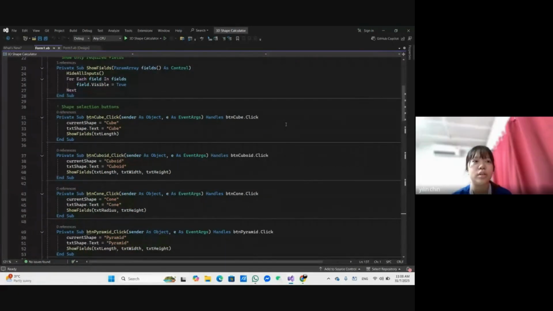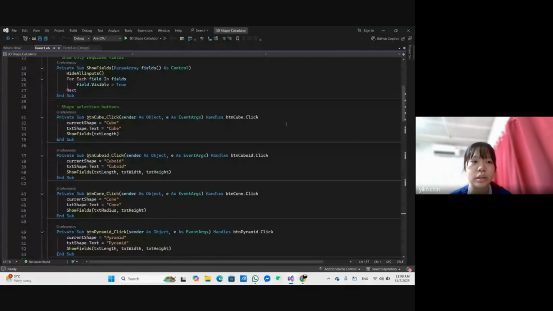Okay, so here is the shape selection button. This defines the 5 different subroutines for the user to click on the shape selection buttons in the interface. The first subroutine here is ButtonCube_Click. ButtonCube_Click will run when the cube button is clicked, and then currentShape will equal cube. It assigns the string cube to the currentShape variable, which means the user can choose the cube.